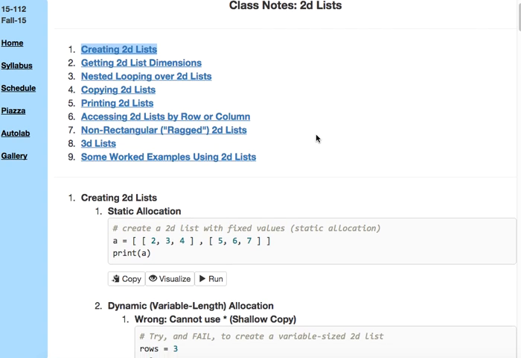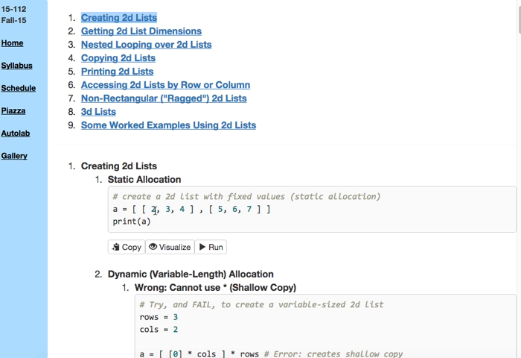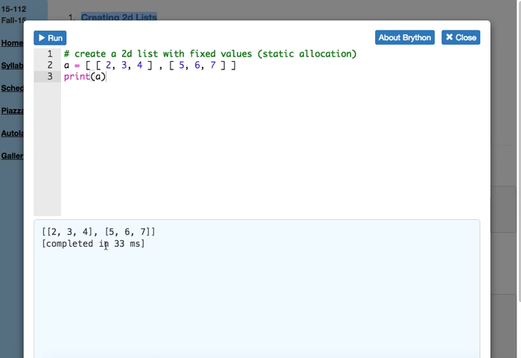All right, with that said, let's see how you can create 2D lists. First way is through static allocation, which we see right here, which is to say, you simply say, here are the values in my list. And we run it, sure enough, it works just fine. I often find it's better to format this a little differently, to do it as such. And in fact, it might even be nicer to add this closing bracket to be in the same line as that first closing bracket. Because when I see the list this way, this screams to me 2D list in a way that the original, which we had right here, does not.